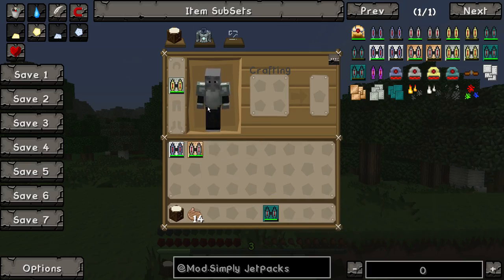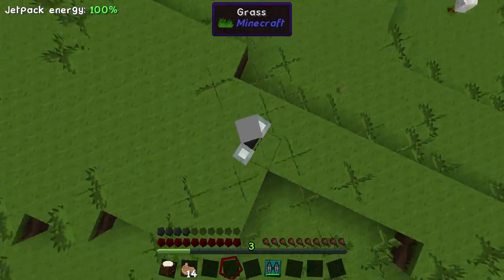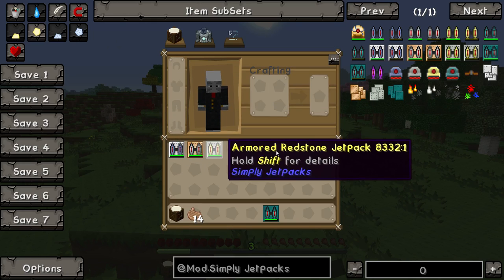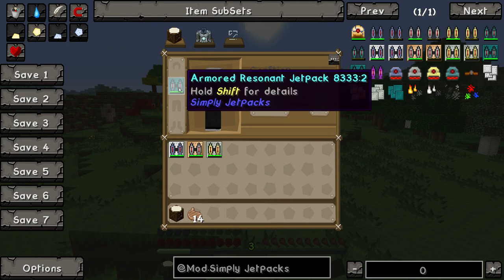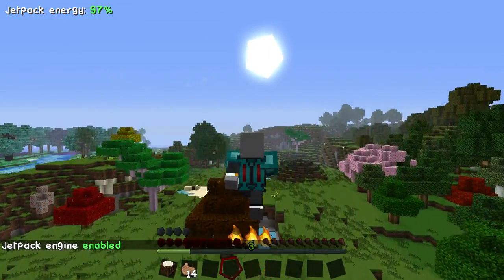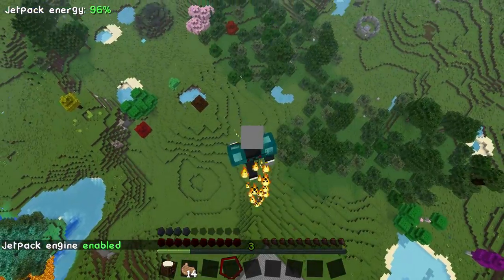And the next one is Invar armor with the Redstone jetpack. I look good. And there's also, I believe, Invar armor sets for both of these, so you can just wear a full set and it'll probably look as cool. And finally, the Resonant Ender jetpack. I keep calling it Resonant Ender because it's basically like me. So as you see, it doesn't really affect you, so nothing really affects your flying ability.